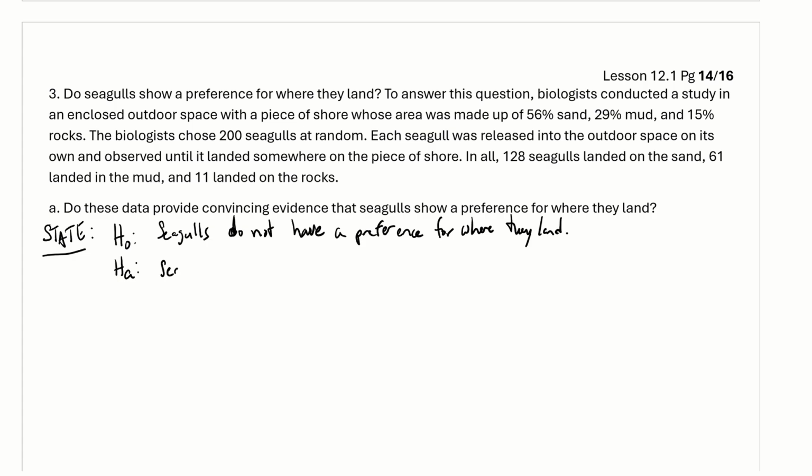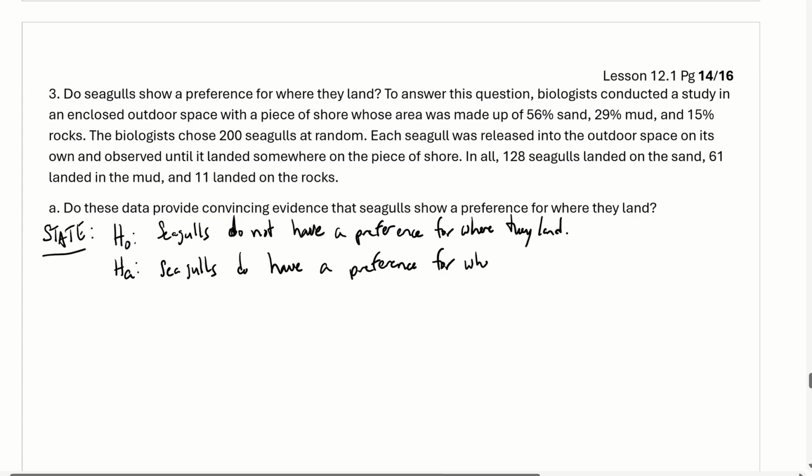And the Ha says that the proportions are different in each part, which means that there is a preference, right? So the seagulls do have a preference for where they land.